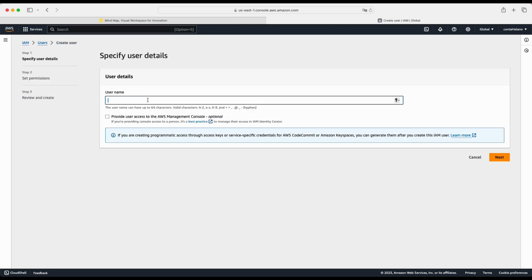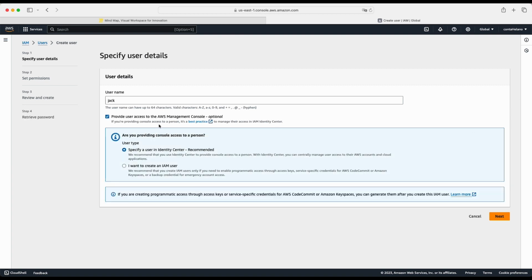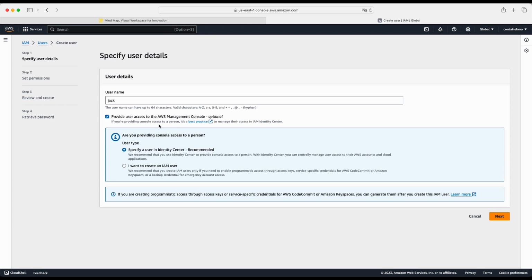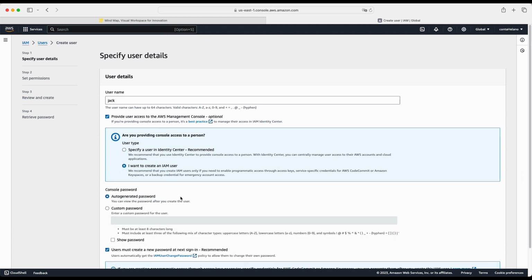You can hit create user, give it his name, provide user access to the AWS Management Console, I want to create an IAM user, again a custom password, then we paste it here.